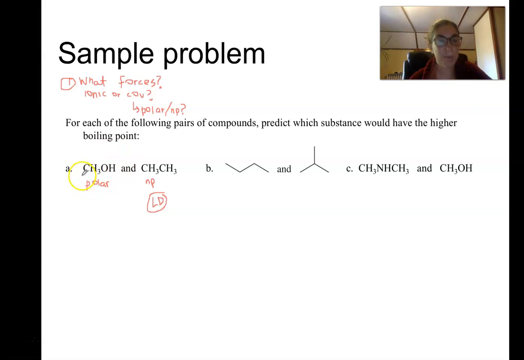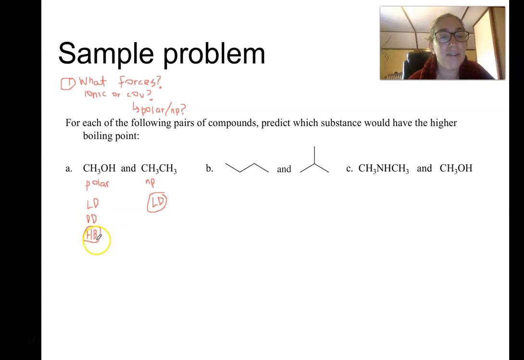All right, this polar molecule over here also has London dispersion forces. Everything has London dispersion forces. But its London dispersion forces are going to be overshadowed by the fact that it's polar, so it also has dipole-dipole bonding. And that oxygen is bonded to a hydrogen, so it also has hydrogen bonding. Hydrogen bonding is the strongest type of intermolecular force it has, and will be the dominant one and overshadow these other ones that are weaker.